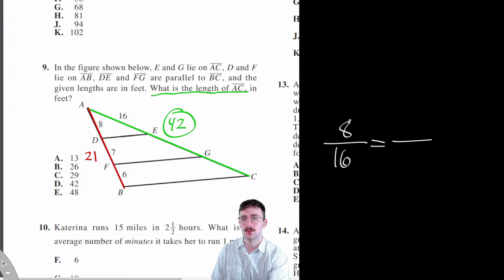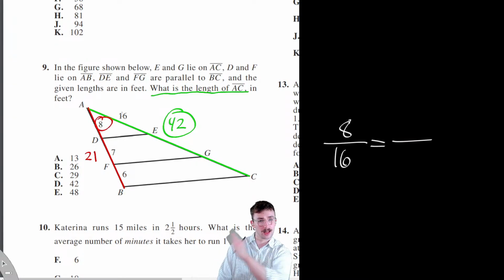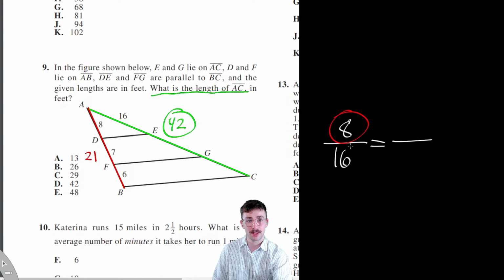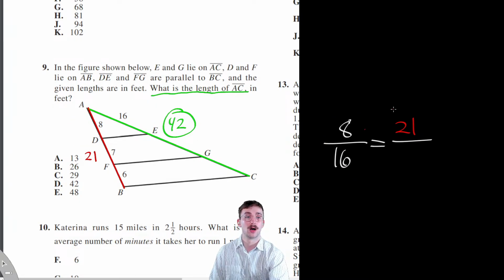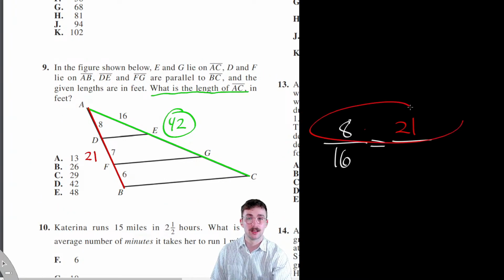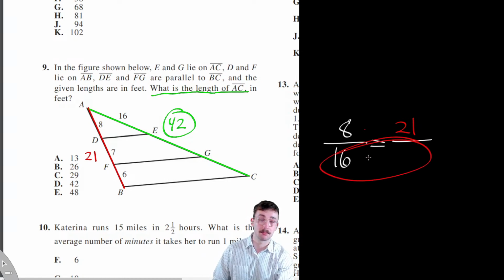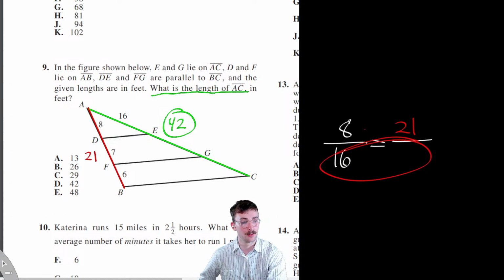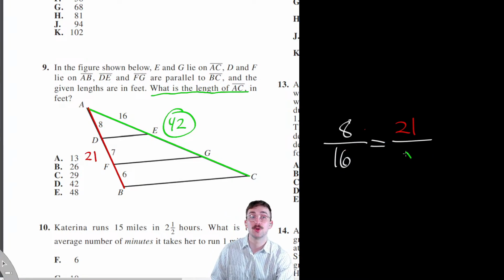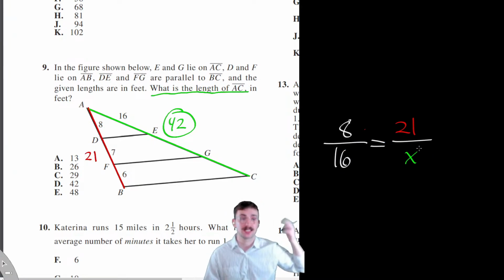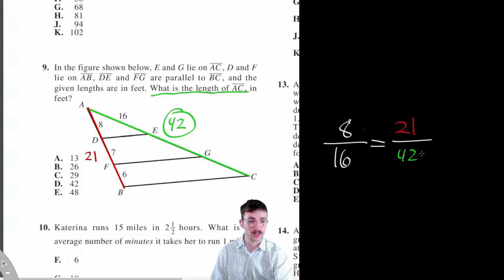Do you notice how 8 is on the left hand side of the triangle, and it's on the top here? Well, that means I want 21 to be on the top on the right hand side. Basically, on the left hand side we have the smaller triangle, on the right hand side we have the whole triangle, and then on the top we have the left, on the bottom we have the right. So you can write x and then solve that equation, but as I said, I know that it's just going to be twice. So it's going to be 42, which, great. Now we can go check that answer. That's going to be D as in delta.